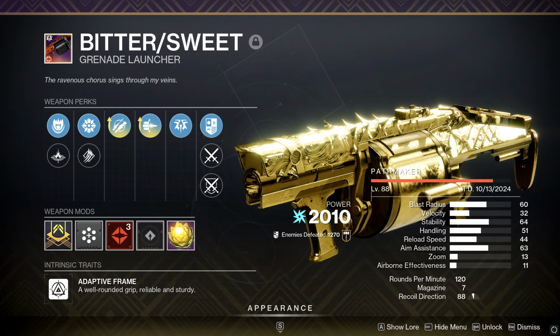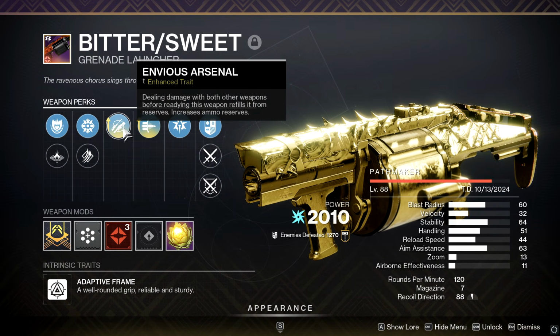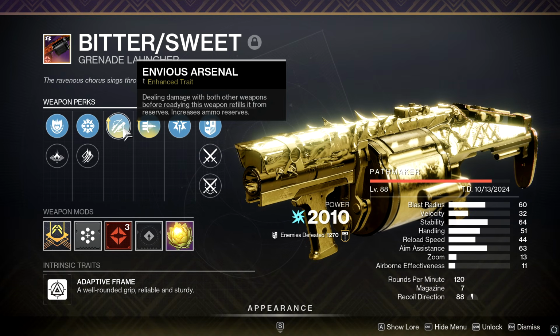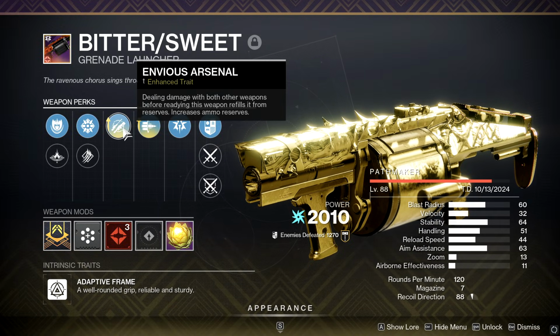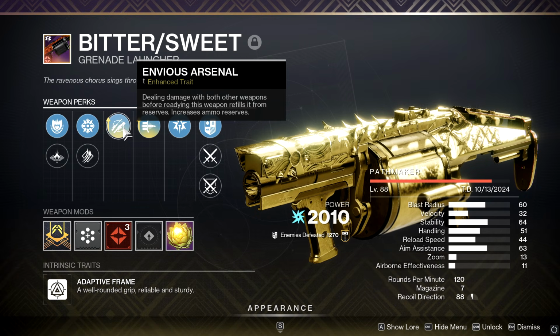On top of that, Bittersweet also is just a fantastic weapon overall, mainly with the Envious Arsenal perk that was introduced in this episode. Dealing damage with both other weapons before readying this weapon refills it from reserves. So even if you don't have the Concussive Reload perk anymore because it goes away with Heresy, you can still utilize Envious Arsenal to reload your weapons for you. And guess what? This is not the last time we're going to be seeing this perk.